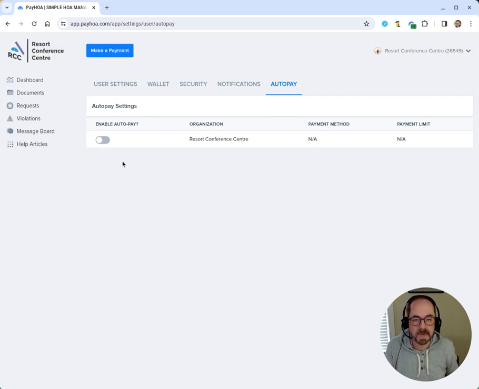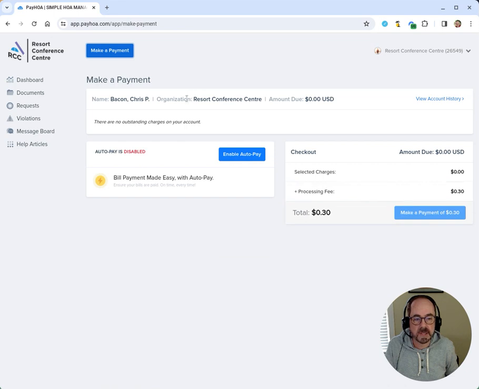You can actually make payments on your account without autopay. You could just set up your payment methods, bank account, credit or debit card, and when you go to make a payment for whatever it is, then you can determine which method you want to use. There's nothing here to pay right now, so it's not a very good demo, but just know that you can set up payment methods but not autopay. And if you want to, once a month, go in and say, okay, this month I'm going to pay this with my bank account. The next month you may decide to use your debit or credit card. And whichever method you use, it will show you what the processing fee is going to be here based on the new rates that are going to be effective January 1st.